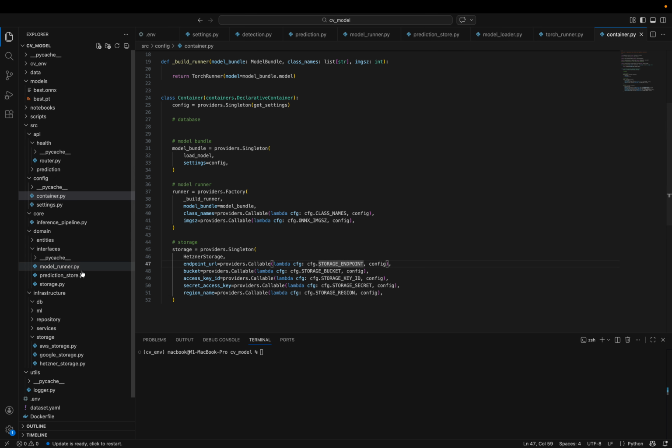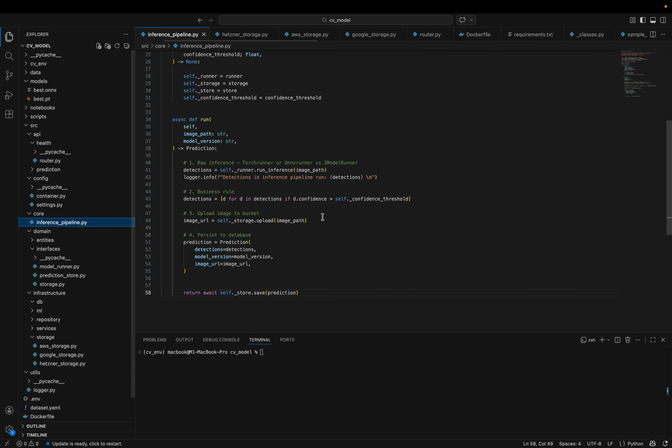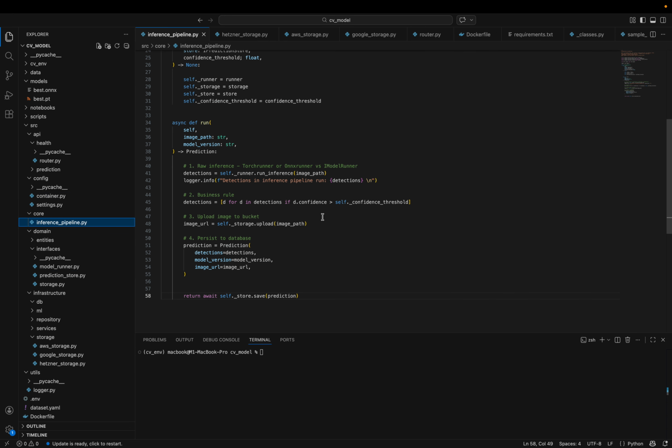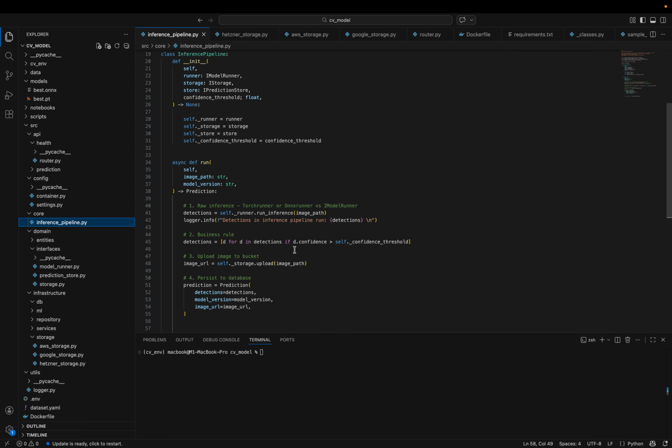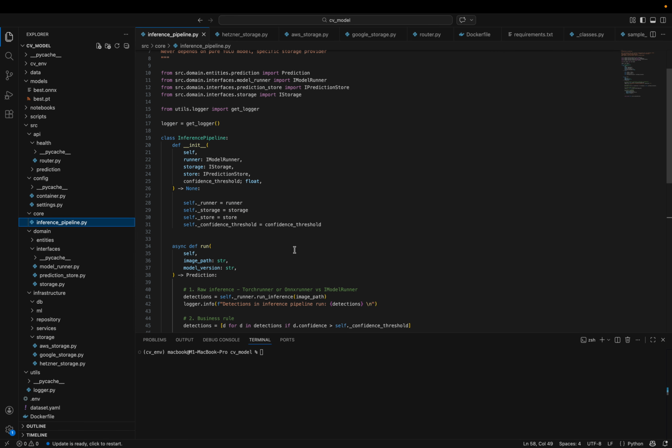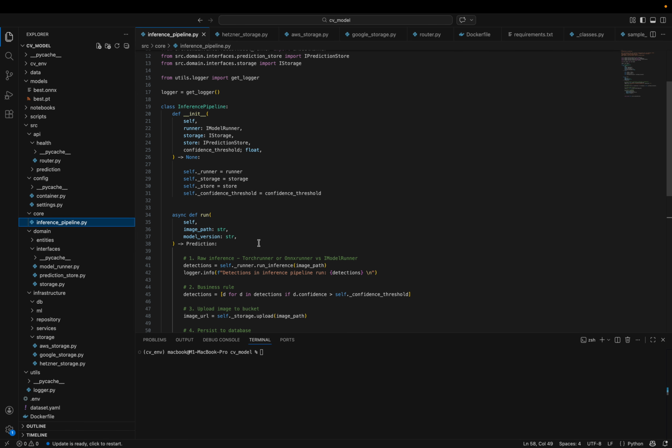So we have our inference pipeline in place, right? So let's even try something before we start wiring up our API. Let's test our inference pipeline alone, and before we can test that, we would need to have our inference pipeline. Oh, we need our storage. We need to pass in our storage and our store. We don't have our store yet, so I guess this is the end of this video for now.